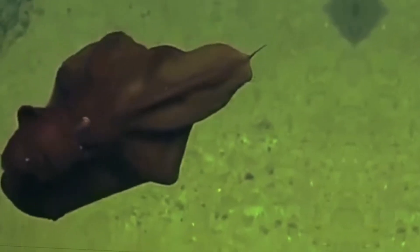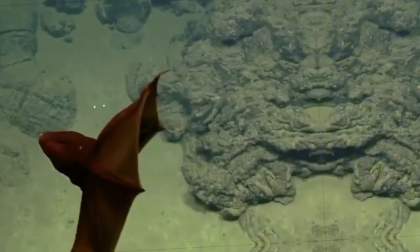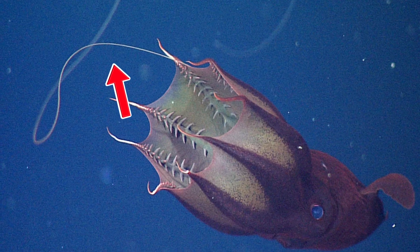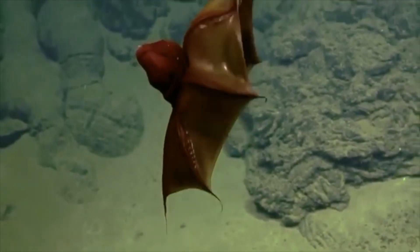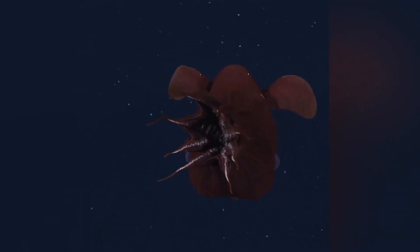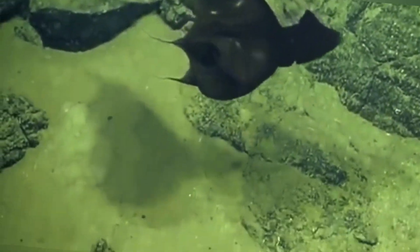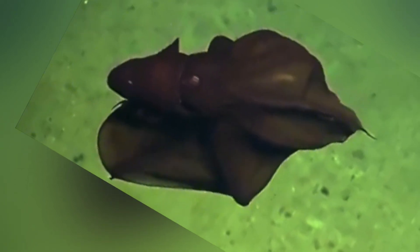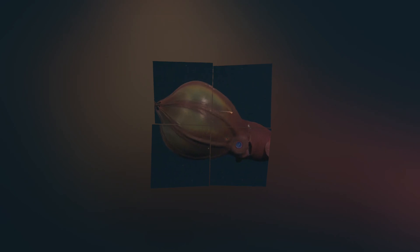And that snow — marine snow — is dinner. Forget the horror movie hype: vampire squids are detritivores, the Roombas of the Twilight Zone. Two stretchy velar filaments tucked away beneath their arms spool out eight times their body length to trap a confetti of dead plankton, fecal pellets, gelatinous snot, and other glamorous debris. They reel the mess in, glaze it in mucus, and swallow. Hoving and Robison's classic Monterey Bay Aquarium Institute footage from 2012 sealed the deal — these capes are more garbage collectors than bloodsuckers.